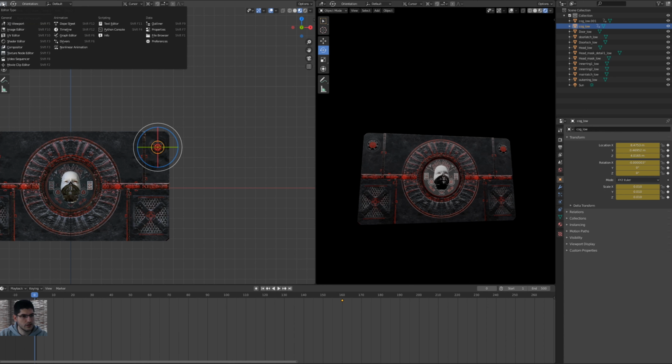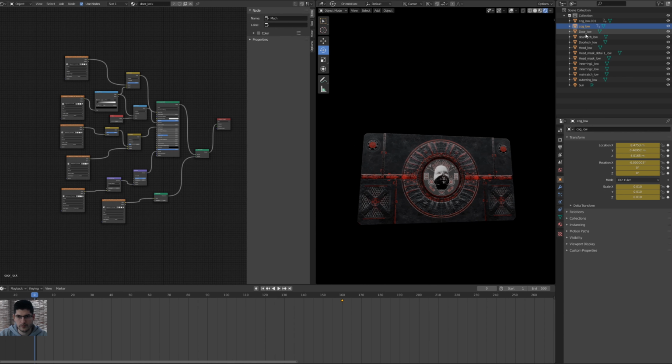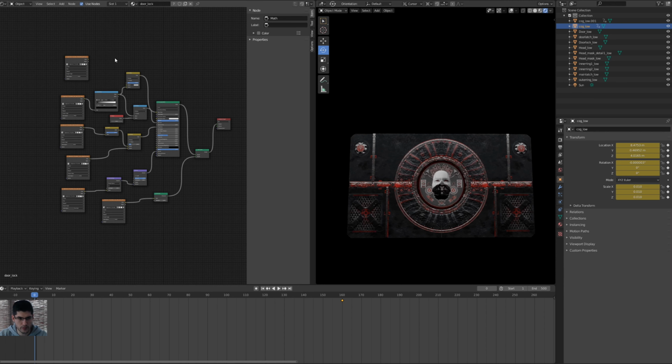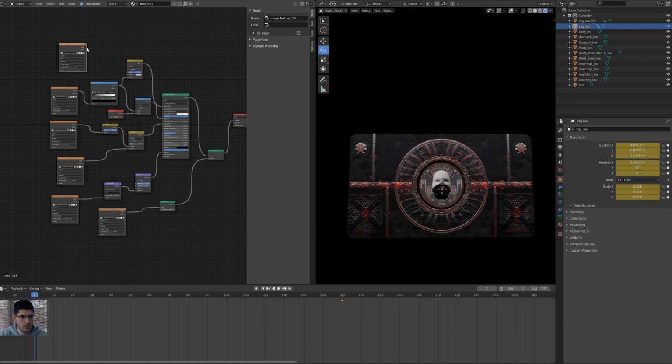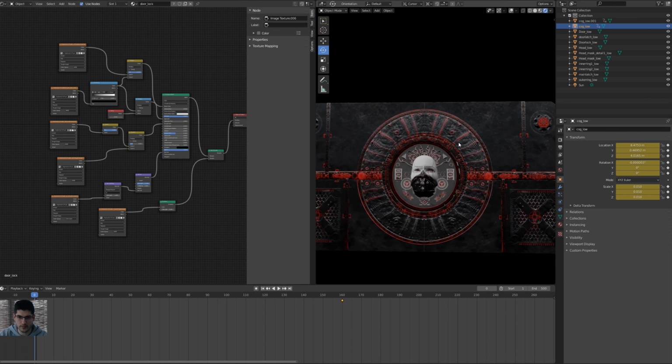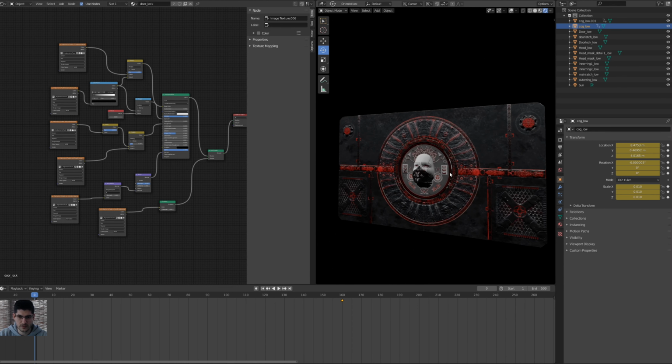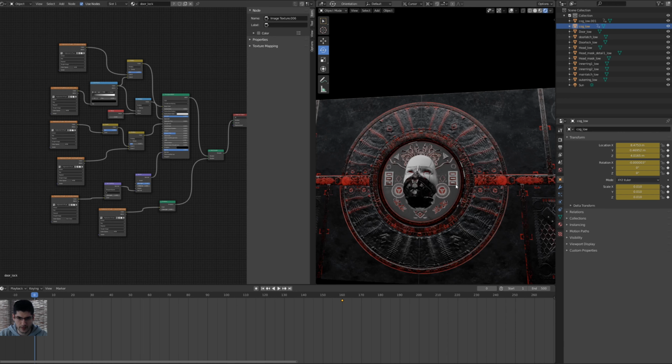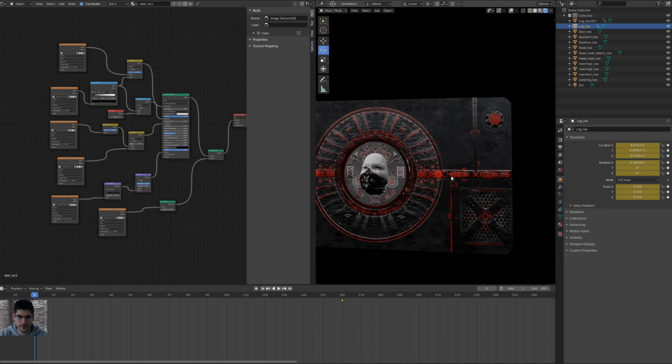So I'm just going to change to my shader editor. I've got the cog selected. Now whatever I do to cog 1 will happen to cog 2, and the reason for this is because they both share a texture set. You can easily see this by just removing the color, and you can see all of these elements are being affected by the removal of the color. So it's not just the two cogs that are going to be affected, there's also these elements in here. And that is the importance of planning your materials the way you want them to be activated. You can't just texture something and then expect a good result if you haven't planned ahead based on what you want to do.